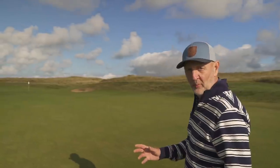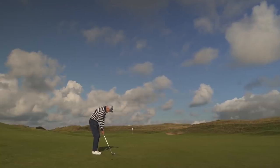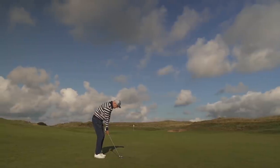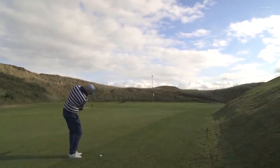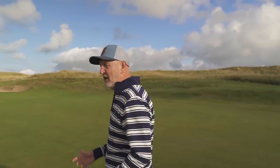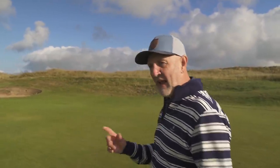I'm not going to kid anyone — this wasn't all plain sailing. There were a few occasions where I caught it a little bit heavy, and distance control is something you'd have to work on since this is a brand new technique for me. The reason I caught that one heavy was that non-committal, jabbing motion. I'd encourage anyone to take a few good practice swings beforehand, make sure you're striking the turf before the ball, and then commit to the shot. On the ones I got wrong, I was quitting on it and slowing down — that's when it went wrong.